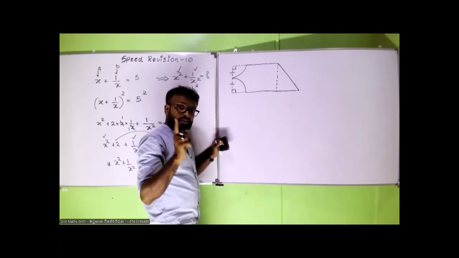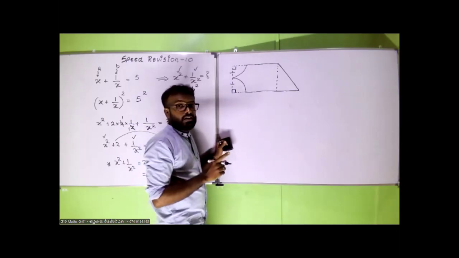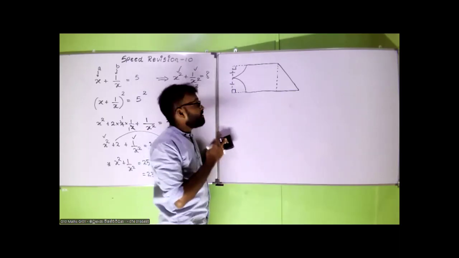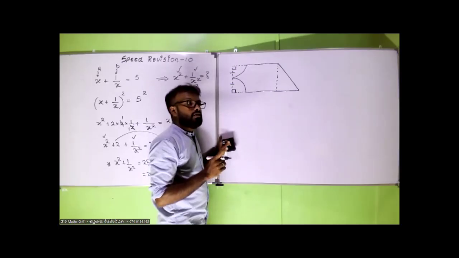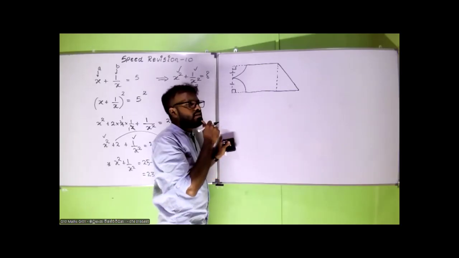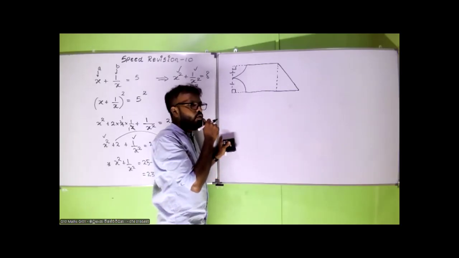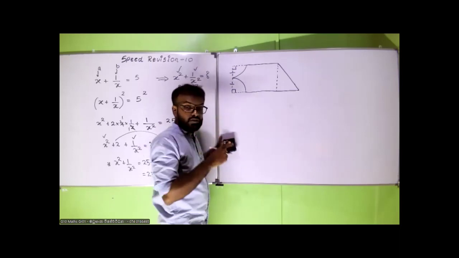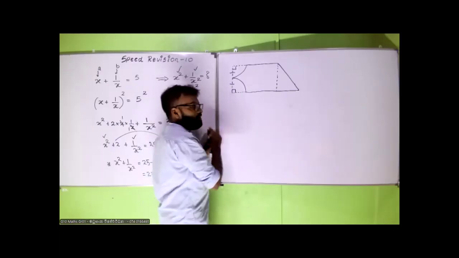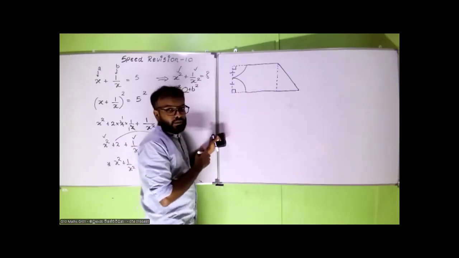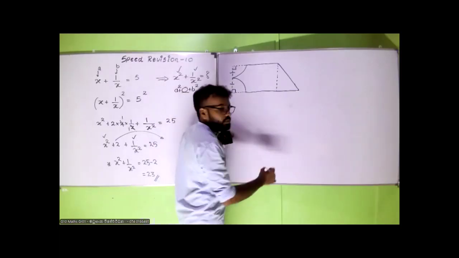This is somewhat similar to the question that I gave you last week, correct? The question that I gave last week for the perimeter part is designed by me, and this one is also designed by me, and there was something like that in the SpeedRevision 405. I gave you another question to do that. So it is also designed by me, correct? This is how the exam paper is given.